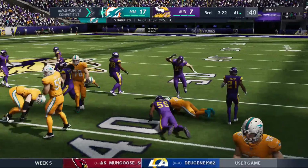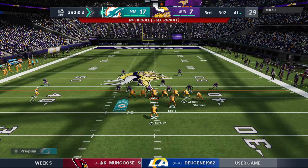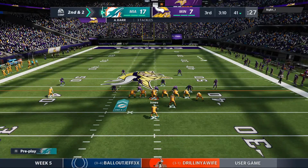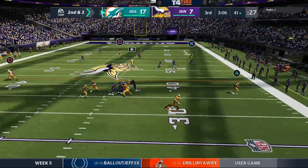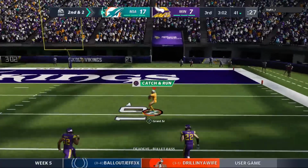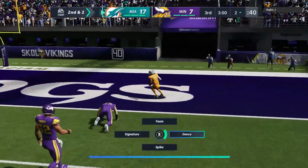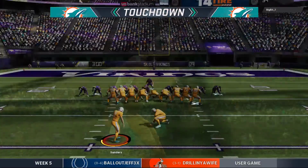Now the result here, a pickup of 8. Leaves them with 2 to go on 2nd down. 8 yards the tally on that first down run. Here's 2nd and 2. Escaping the pressure right, now he'll let it go deep right side. Oh man, it's caught inside the 10, and all the way in for a Miami touchdown.